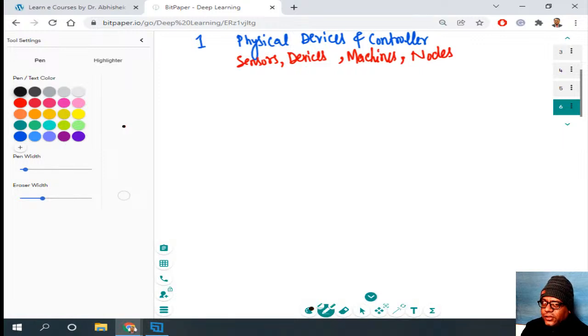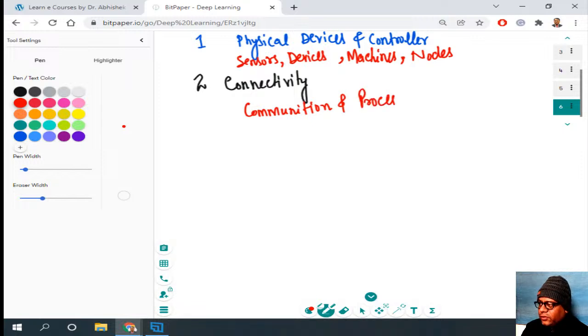The second level is connectivity for creating the architecture of IoT. Here we use different communication and processing units. So you have to use communication and processing units here.